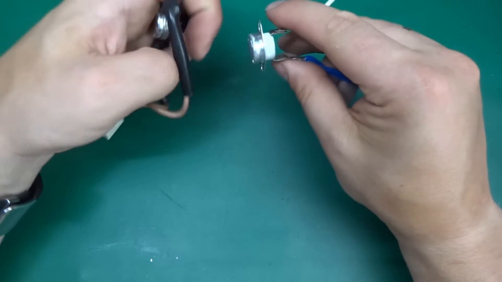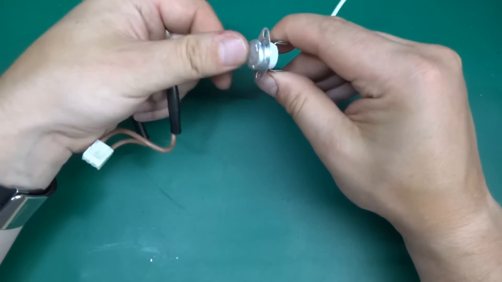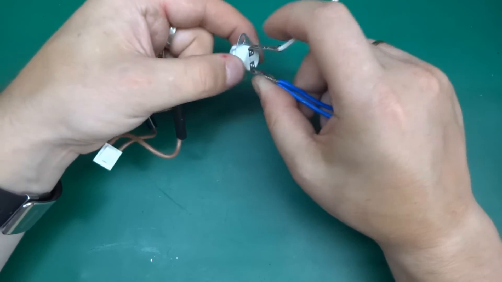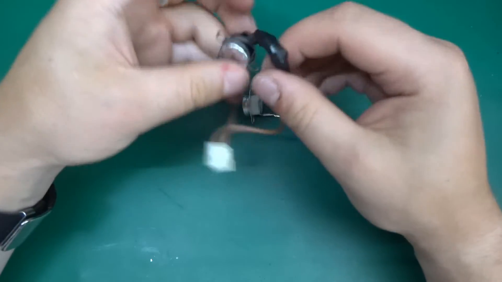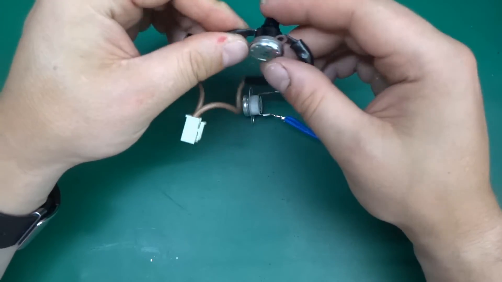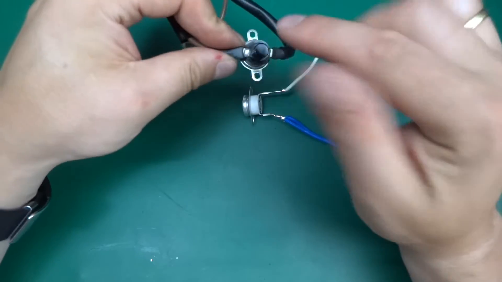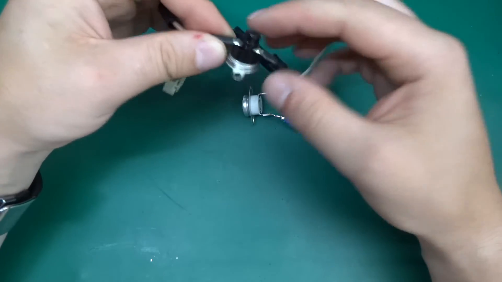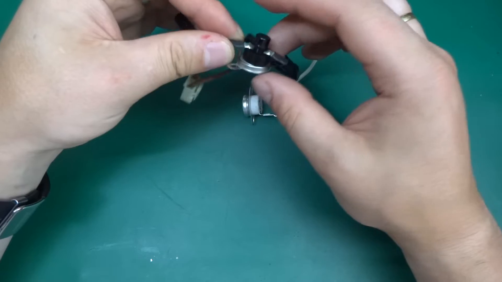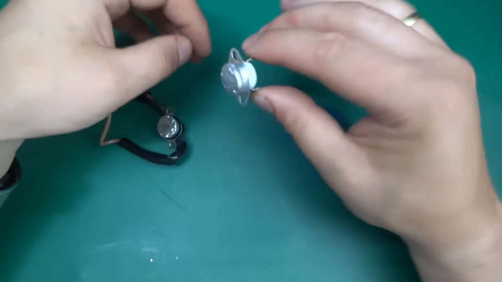I've got two different types here. This one, once it trips, will reconnect the circuit after it cools down. This one won't - even after it cools down, it requires you to push on the back pin for it to be reset. So it's manually resettable; this one resets automatically.